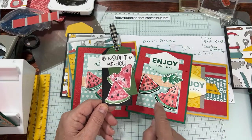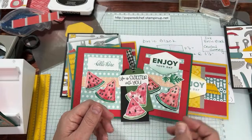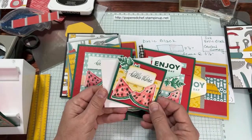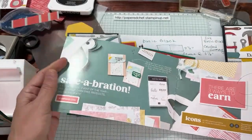You can see you have a different color scheme. That's shaded spruce, where this is, it looks like garden green she used. So this was my swap coordinator. She gave us that tag. So just fun things you can do. Here's just another fun thing you can do with the watercolor melon. And you're like, what watercolor melon? It's this one here that you can get for free. That's what I'm talking about.